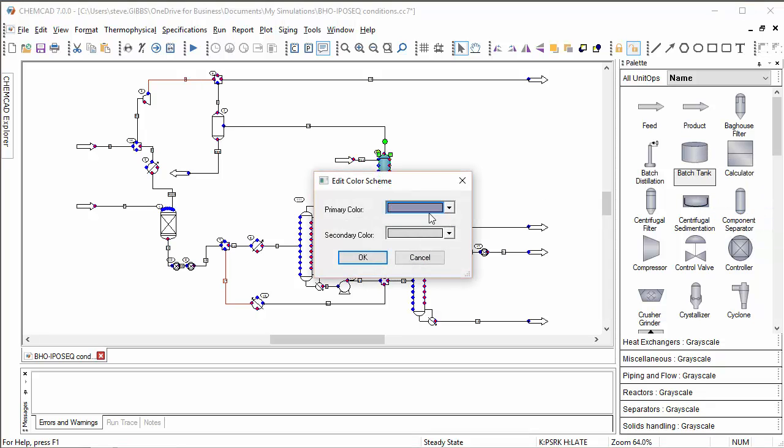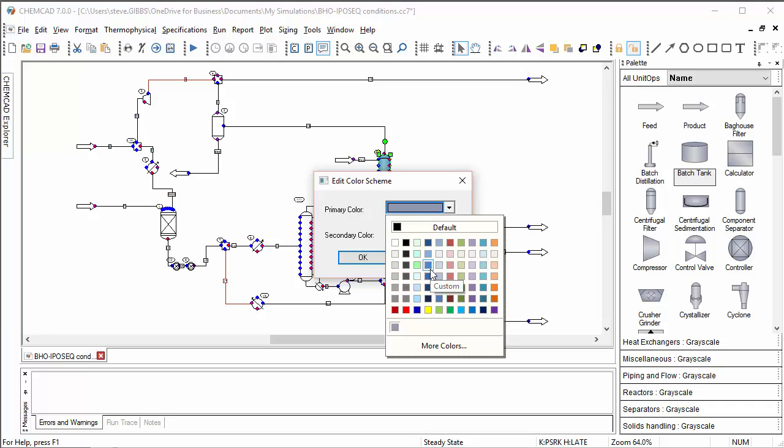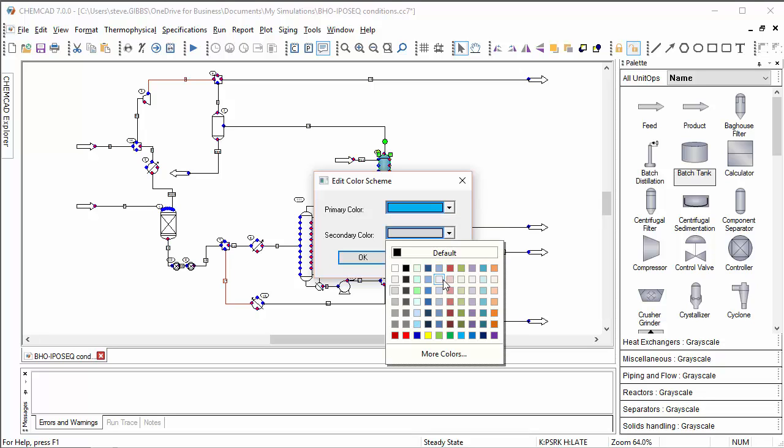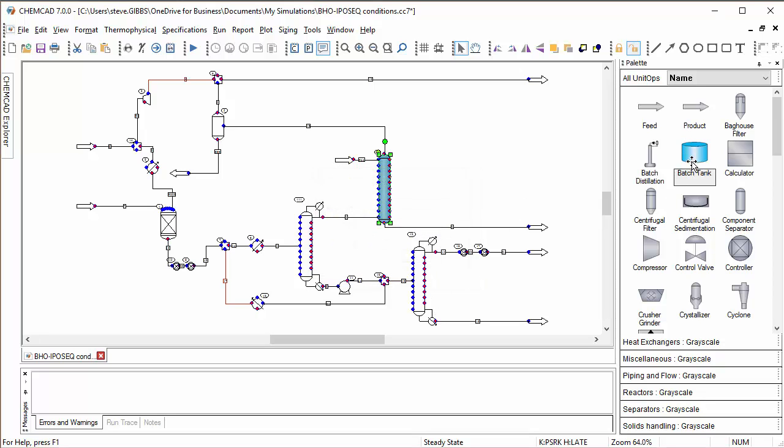We're looking at a batch tank, and I can switch this to two colors because it is a three-dimensional object, and I can make it as colorful or not colorful as I like. And when I click OK, that batch tank under my new color scheme called name is blue, dark blue with a light blue center, and is now available and saved as a unique color scheme available to use on your flow sheet. So if I want to get back to the default, I simply switch back to grayscale.